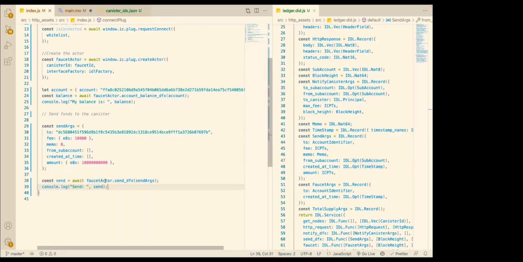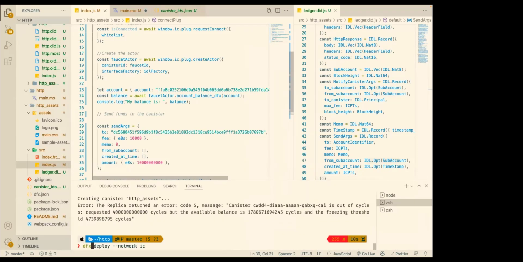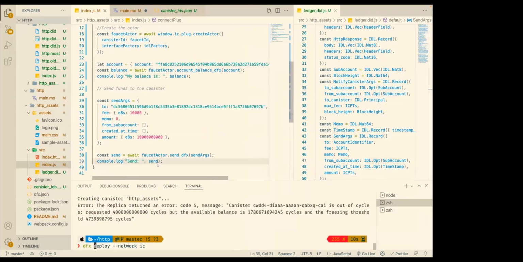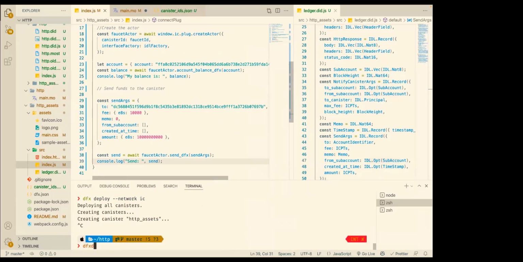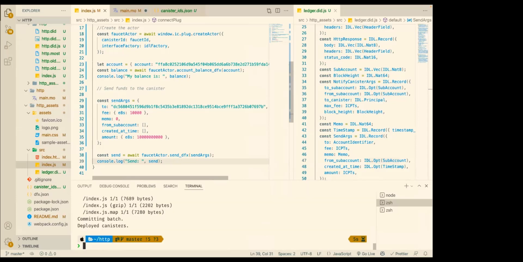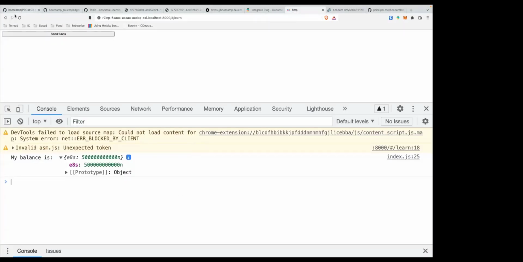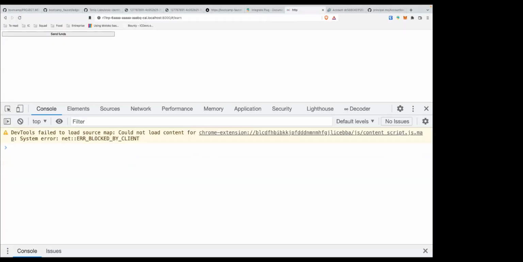Okay. So we can try that. I'm not sure it's going to work. There are probably some issues with the types of the parameter. Sorry, it's a bit messy because now I have to deploy my front-end canister locally and my back-end canister on the IC. But they can talk to each other. So let me remove that.